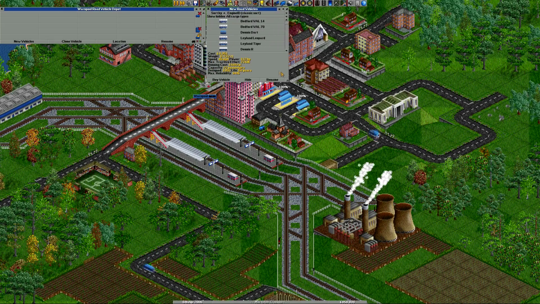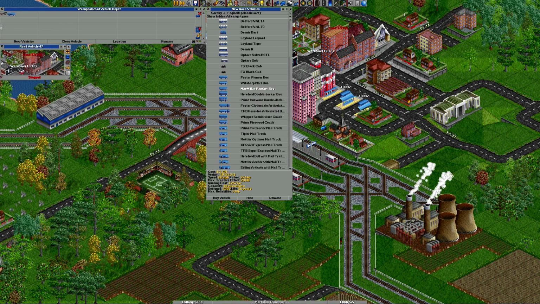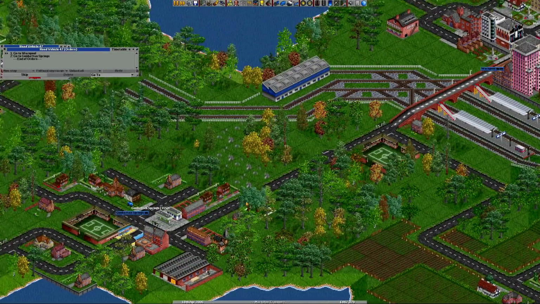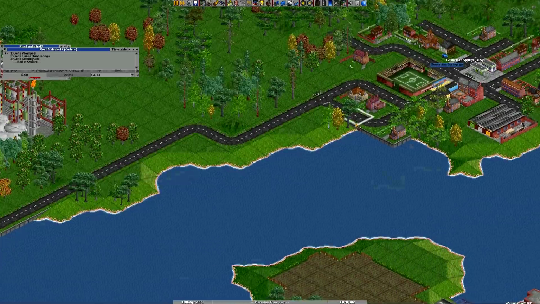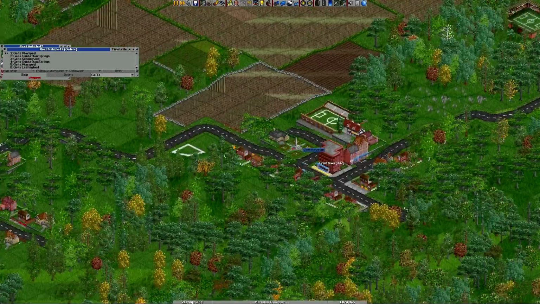So what we'll do is have a look now. As I was doing the other bus route, I did notice that another bus became available. So let's weigh these up. We've got, that one's 274. Yeah, so this new bus, the Macmillan Panther bus, is quite a lot more powerful than even the double deckers. That one, the articulated bus, is quite a bit more powerful, but it is obviously heavier as well. I'd say the Macmillan Panther bus is what we're going to use. So let's create the orders for this route, back to Warmpool, and then the opposite direction.